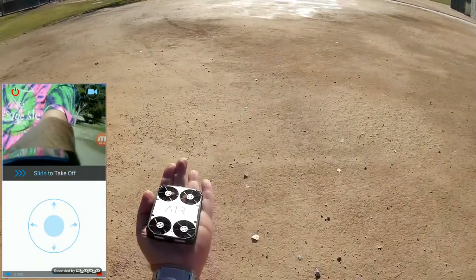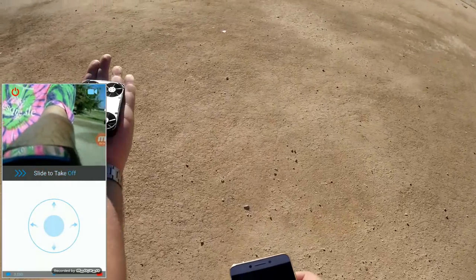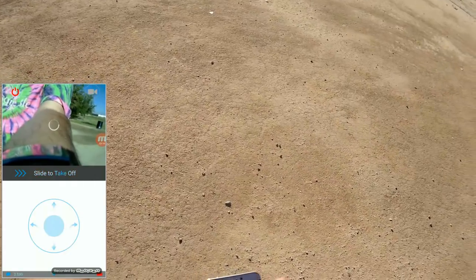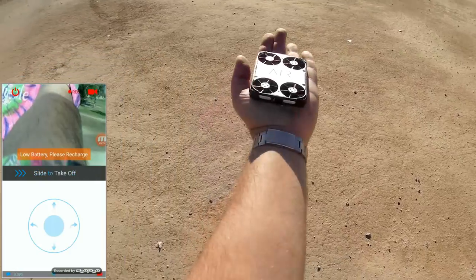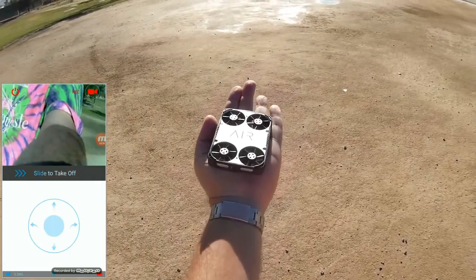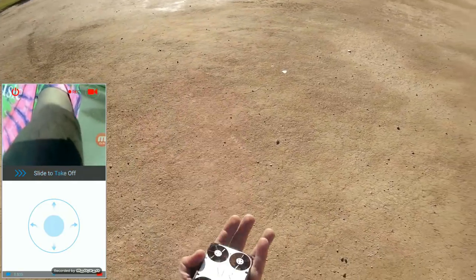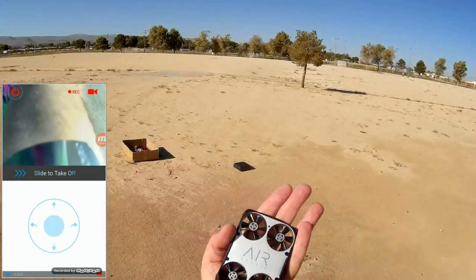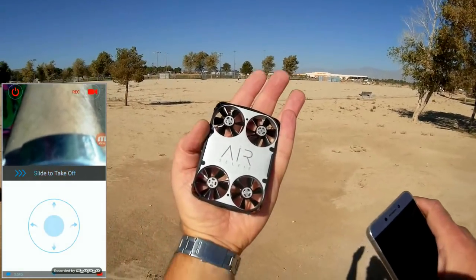I'm going upwind a bit again. Again, we've got about a 3-knot wind here. I'm going to try to do one more takeoff. And before I do that, I'm going to start the video again one more time. And sliding to takeoff. And right away, that was 3 minutes of flying time. So see, we don't have much more flying time out of this. So again, after a flight such as that, the idea is that you'd put it back into its charging port and charge it up again for your next flight.